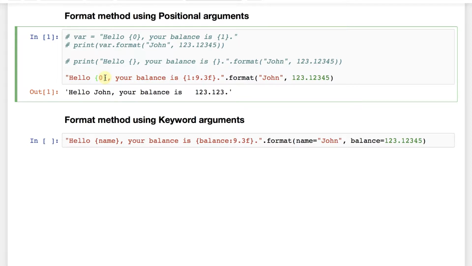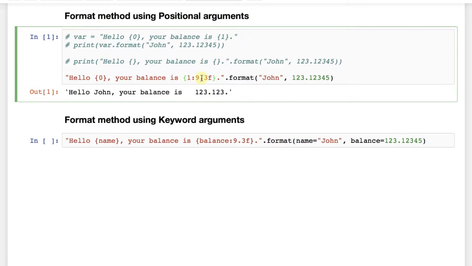In this example, this placeholder is for John because inside the placeholder, the 0 is mentioned. 0 represents argument 0. And the placeholder with the number 1 represents argument 1. Since the template string references format arguments as placeholders with an index, the arguments are positional arguments.